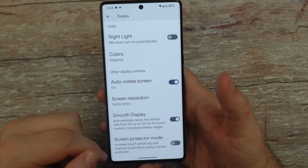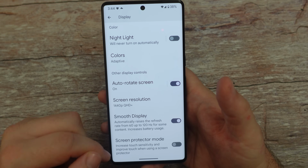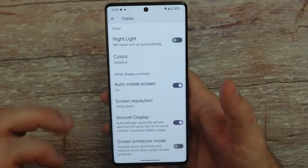Screen protector mode increases touch sensitivity and improves touch when using a screen protector. So if you have a screen protector on, definitely turn that on.